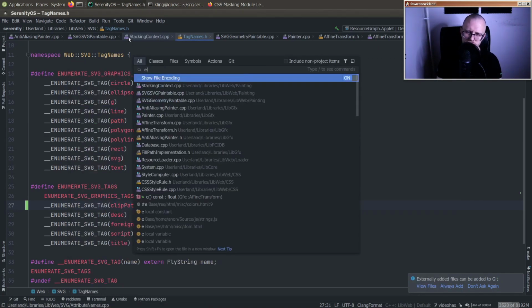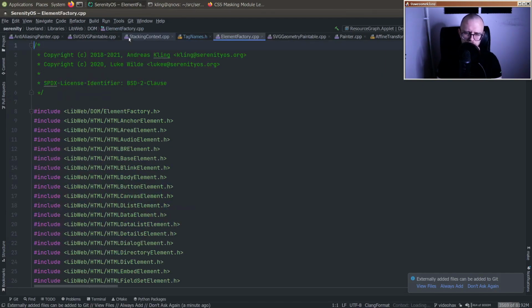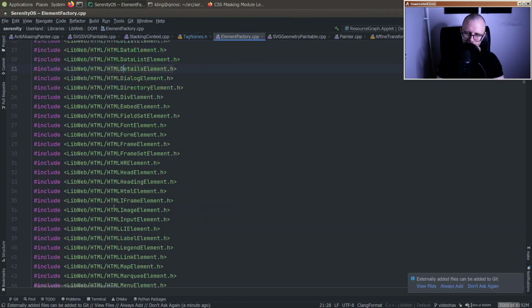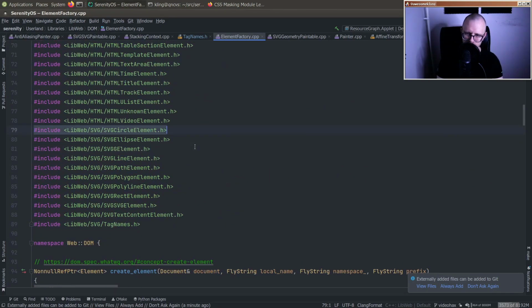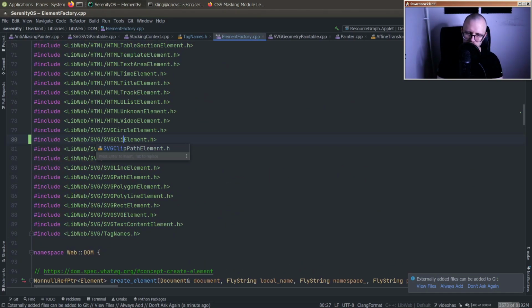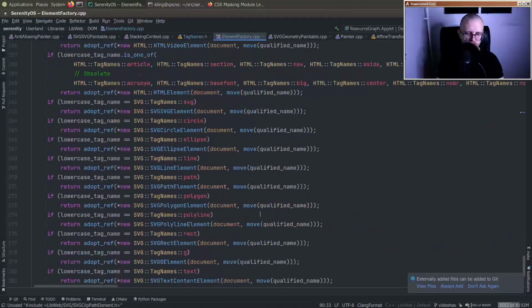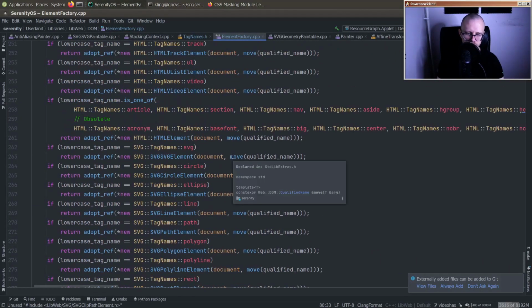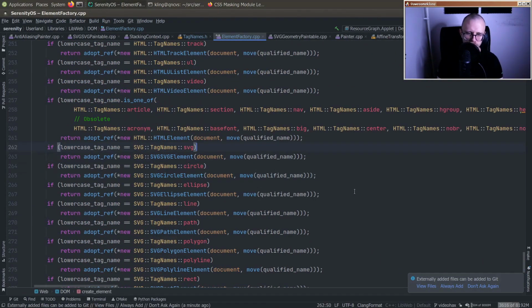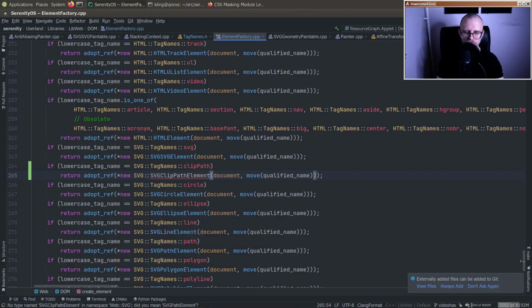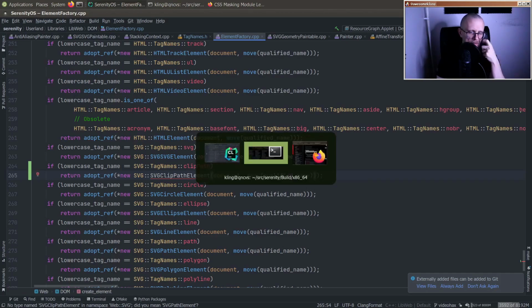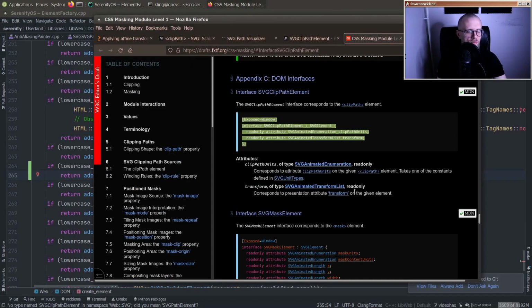So we have this element factory function where all the elements go. It's been a while since I added an element, so just bear with me. SVG clip path element, right. Then where do we deal with all these things? I guess right here is fine. Clip path. Okay. And then it inherits from SVG element. Sure.